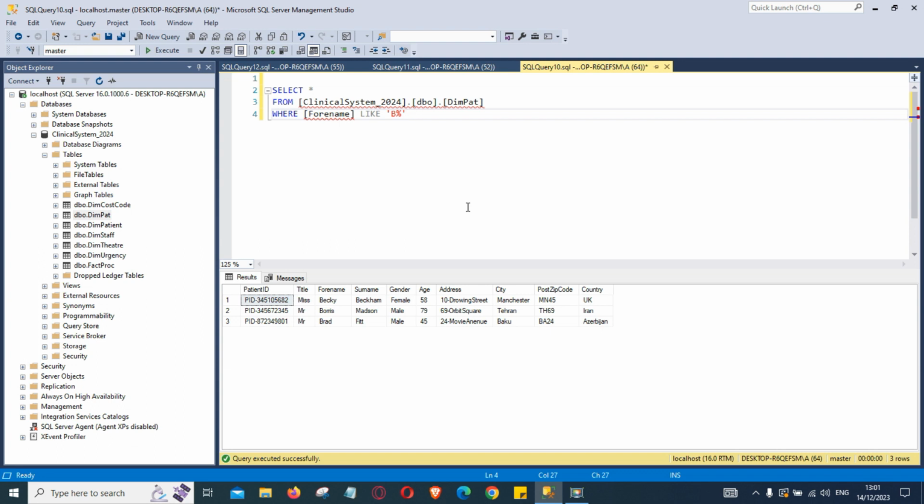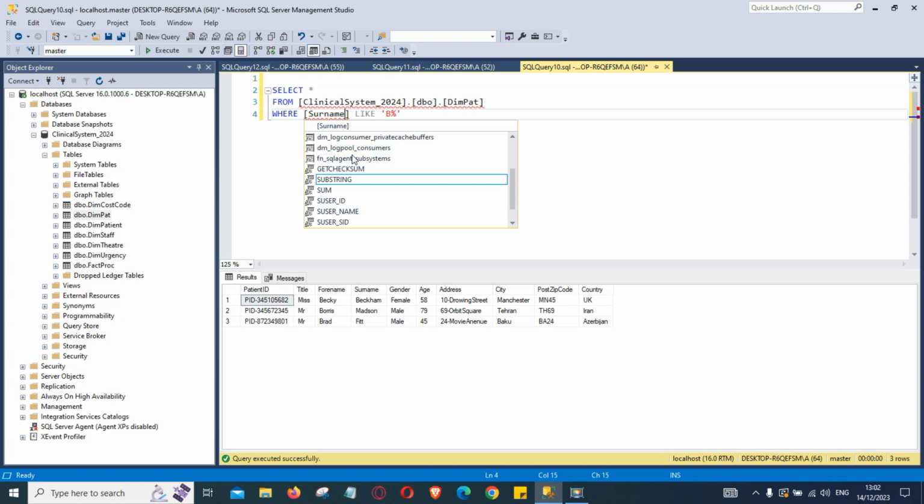Let's try this in a different way. If we need to look for a patient with letter Z in their surname, letter Z can be anywhere in the surname. It can be at the beginning, in the middle, or at the end. So let's change this forename to surname. Then we keep the like, but now we need to put the percentage sign first, because we are not sure whether the name starts with the Z or it's in the middle or at the end.